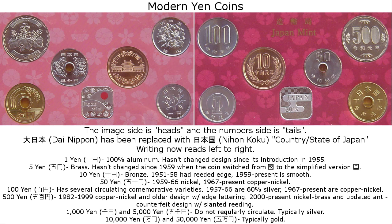The mint sets in particular will always come with the 6 coins and some kind of token. I've seen bronze, and I think there was even a brass one. Some of them are silver. I don't know if there's any plastic ones or something like that. They're usually some kind of metal at least. And they'll make mint sets for all kinds of stuff. Championship baseball teams, anime tie-ins. I've seen Hello Kitty. Then they'll do a lot for whatever animal it is for the Chinese zodiac.